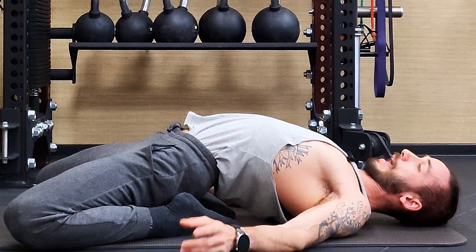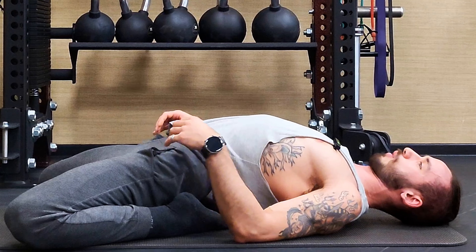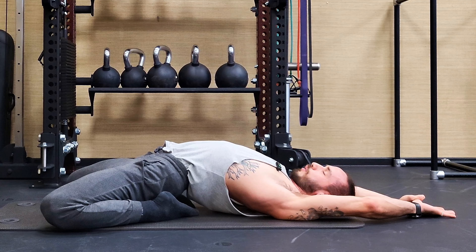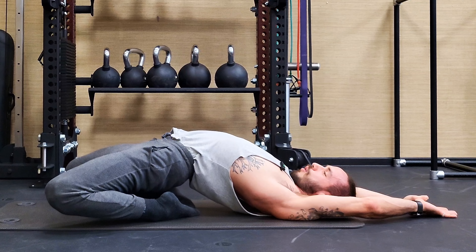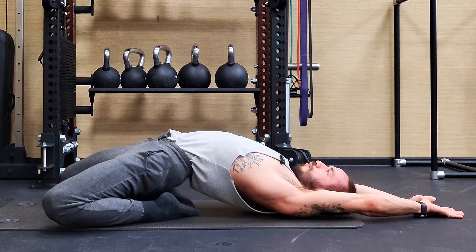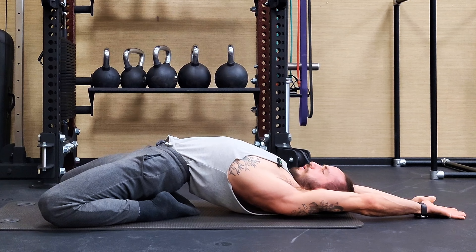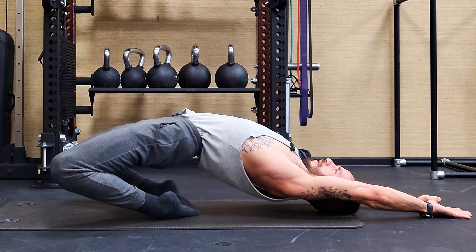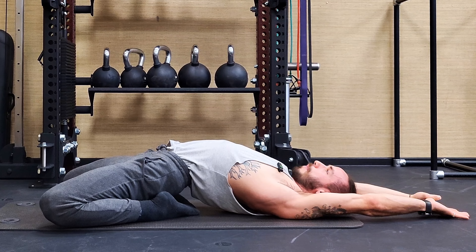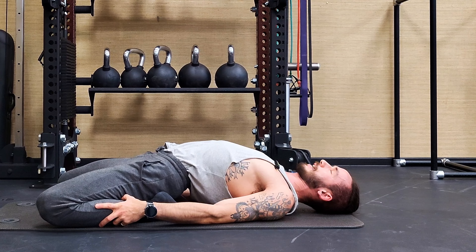Here we have one of the more advanced exercises — if you can do it, by all means try it out. We're going to do one static hold for 20 to 30 seconds, then move on to a second static hold, but this time pulling our legs in to go into a nice arch in our lumbar spine. To top it off, we're going to do dynamic leg raises, which will strengthen our core and give us amazing thoracic mobility, especially because we have a nice load pushing down on our spine and curving it where we need it. Then we pull our legs in and do something similar — reverse crunches — pulling our closed legs further in and going into more thoracic extension, repeating the whole process a couple of times.